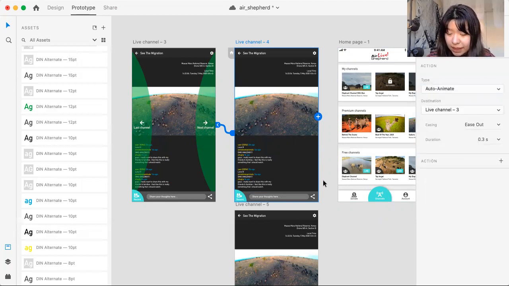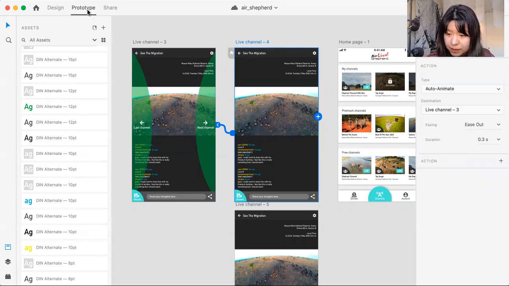What this does is that it grabs the same element from each canvas and it connects smoothly, with an auto animation generated from it. But in order to do that, you need to have the exact same element, but in different positions or different colors or a different size. The key to that is the naming.